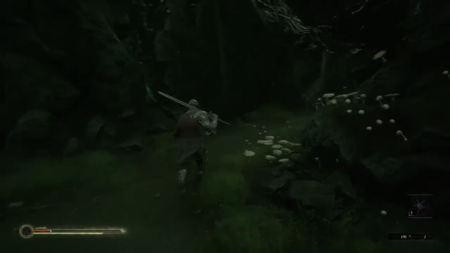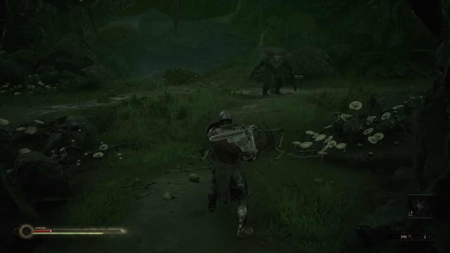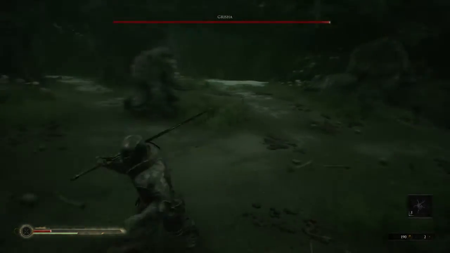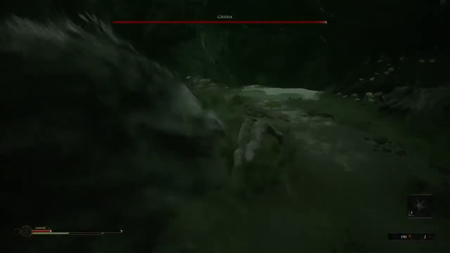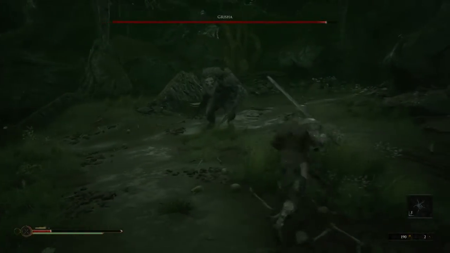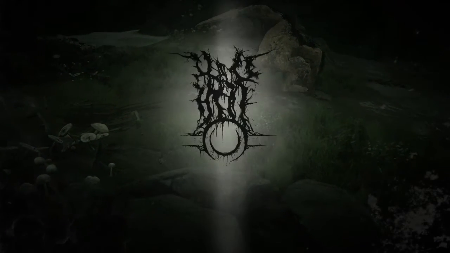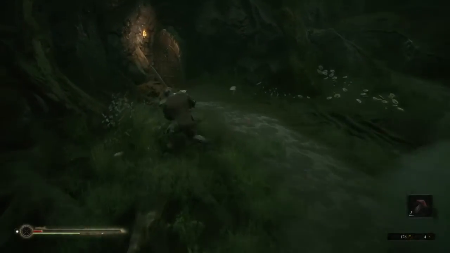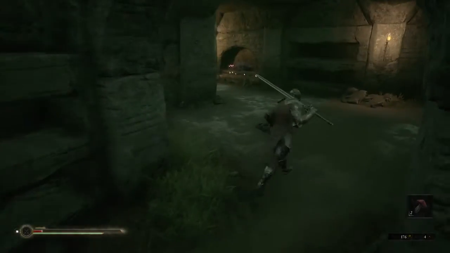I'm just exploring. I don't know if I have any objectives to follow. What is going on here? Oh my God, I missed Grisha. Okay, I have to be fast. Okay, okay. What? Did you see that? He just changed. Let's go to this house first. Let's look for some healing.